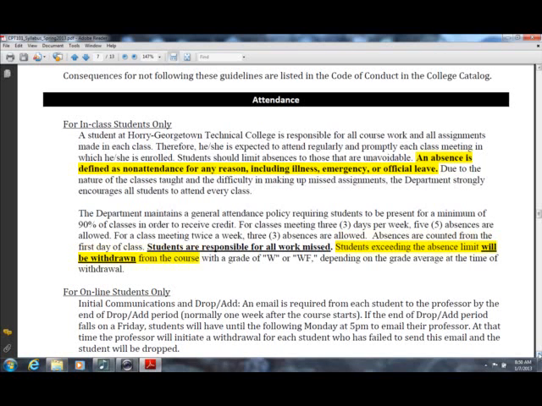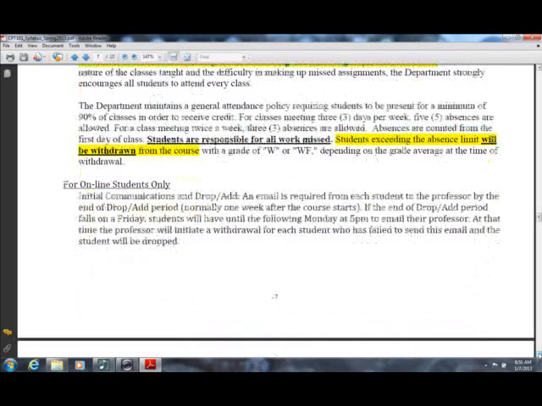Absences are counted from the first day of class. Students missing class are responsible for making up all work missed. Students exceeding the absence limit will be withdrawn from the course and given a grade of W or WF, depending on the grade average at the time of withdrawal.